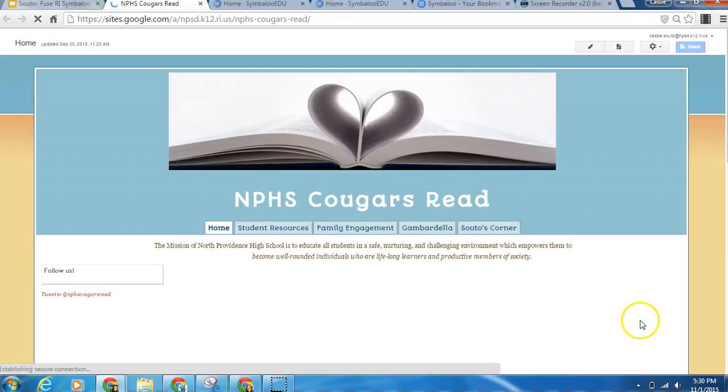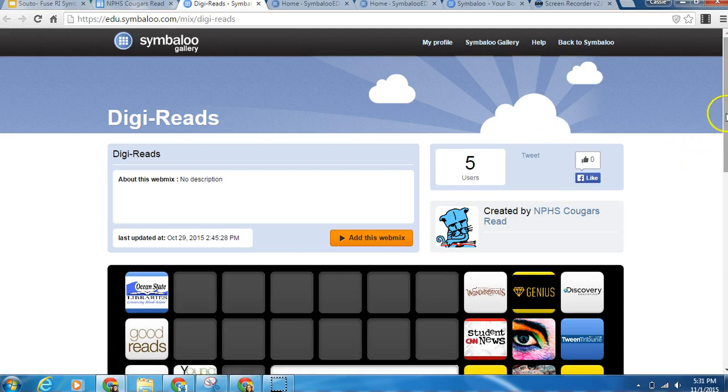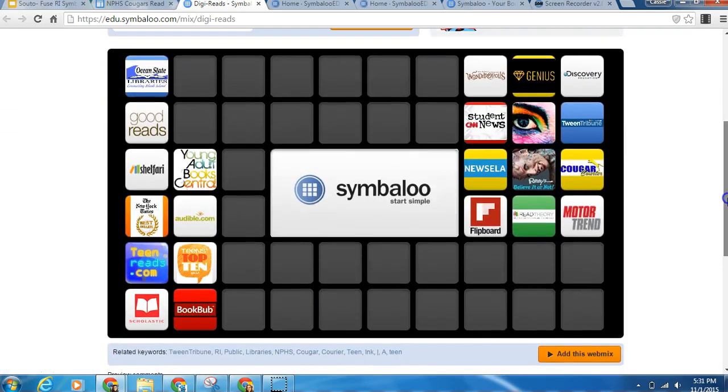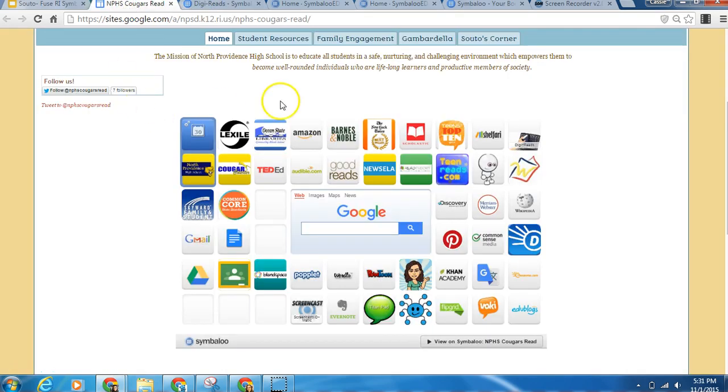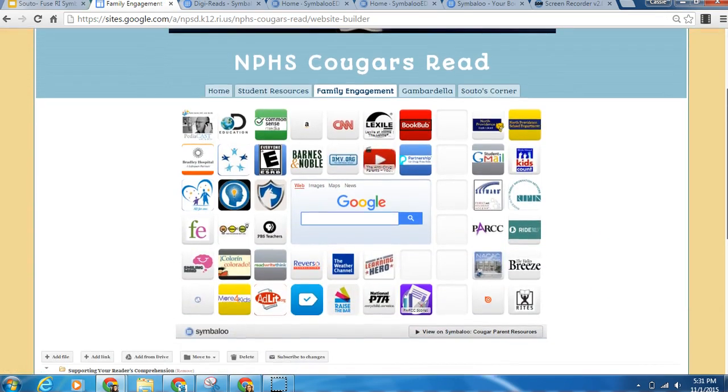So a quick example of a working Symbaloo here is on this website. You have a homepage Symbaloo with all the different resources, and then if you click here on DigiReads, there's a whole other Symbaloo linked here, another web mix with online reading resources. On the same website, you can go to a family engagement page and see another web mix just for parents.